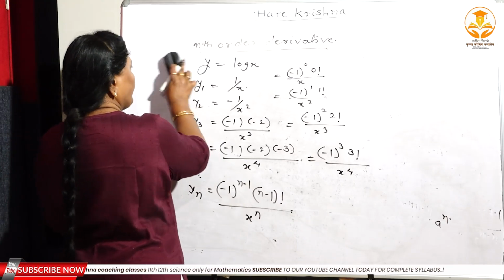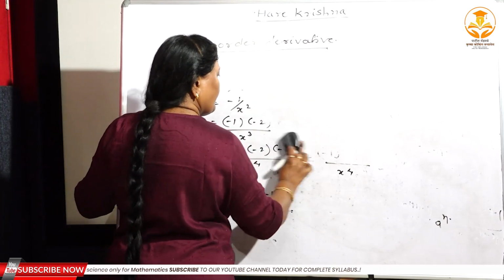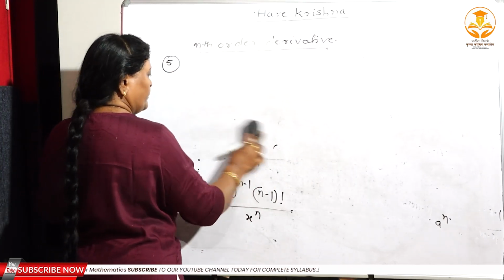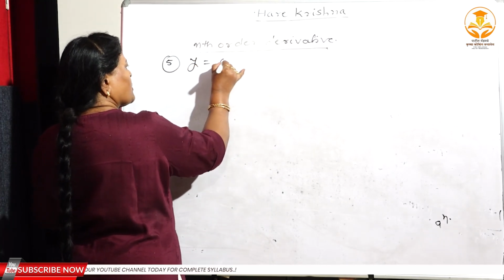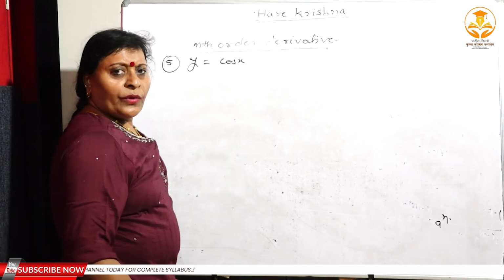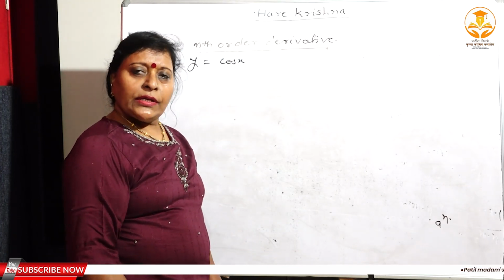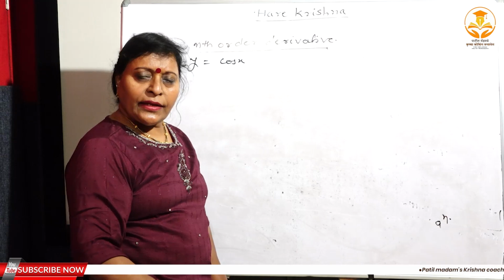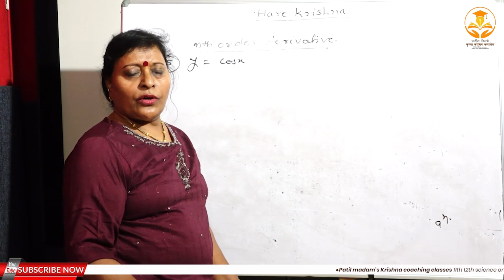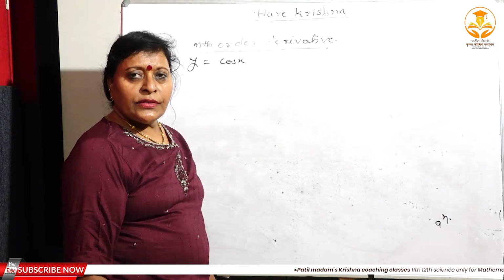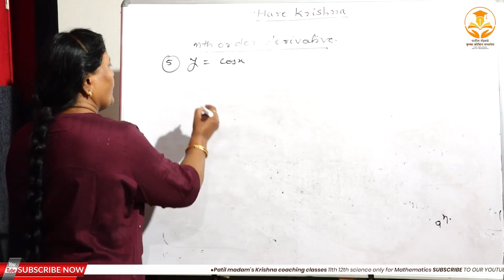Again, I will take the fifth one, isn't it? See, very simple. Some particular functions are there only. Suppose y is equal to cos x. Now see, if you try to find out in the usual way, the derivative of cos x is minus sin x. The derivative of minus sin x is equal to minus cos x. The derivative of minus cos x is again sin x. Sin x, cos x, sin x, cos x. What is the sequence? Where is the sequence? Can you find out the nth order derivative? So, for that purpose, see what you have to do.